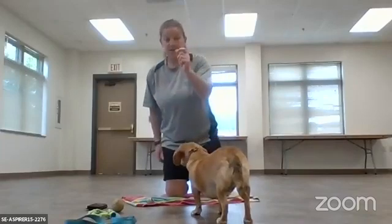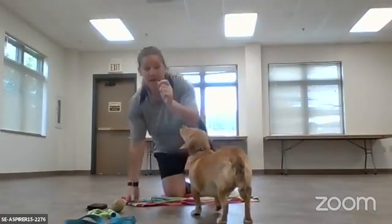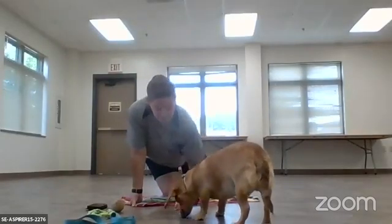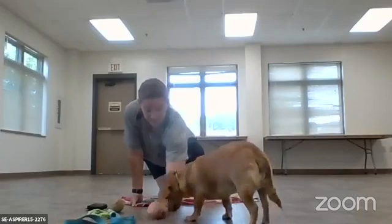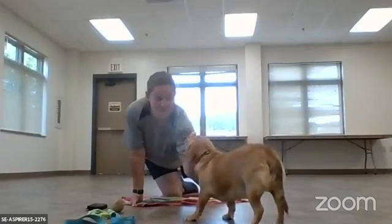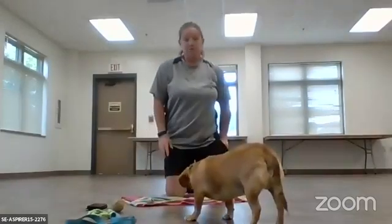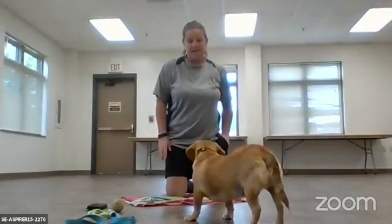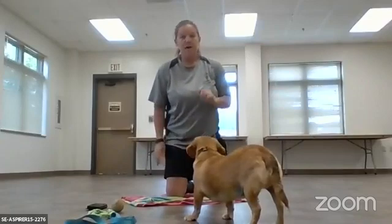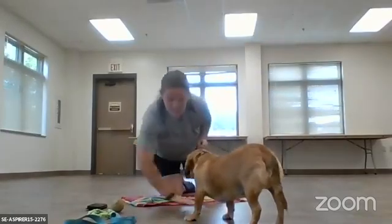So to teach leave it, we're going to take our hot dog, and all we're going to do is make sure he sees that it's there. We're going to drop it on the ground. Drop it on the ground and cover it and say, leave it. As soon as he looks away, you pick that treat up and he gets it. So you see, Narwhal did it pretty quick there. He did not necessarily know this the way I'm teaching it a little while ago, but he caught on really quick.